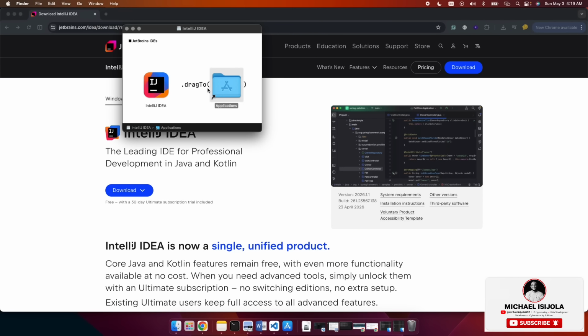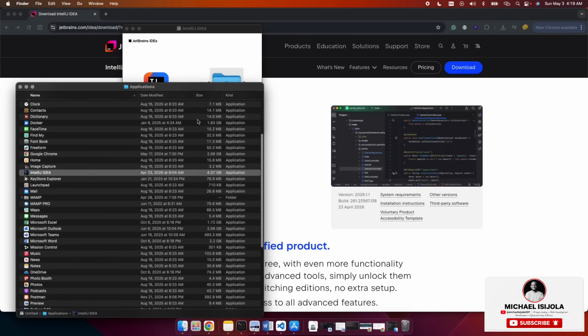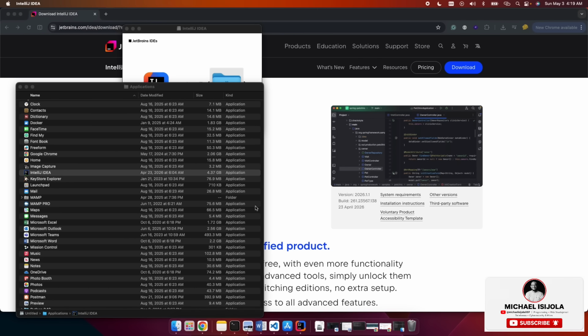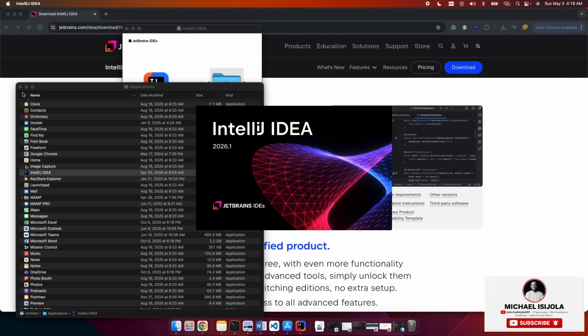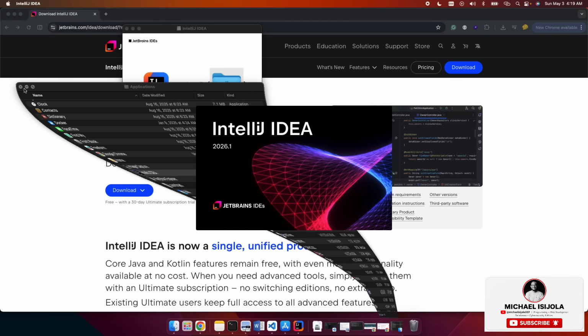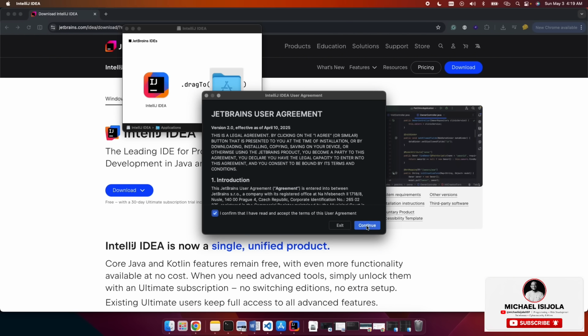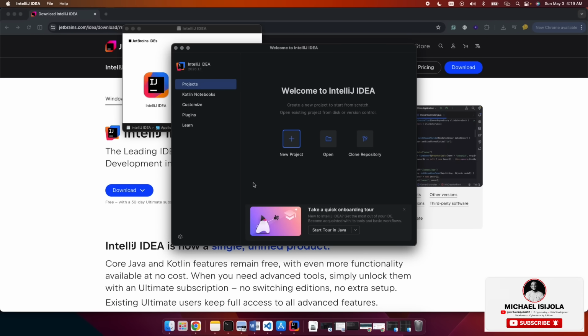You have to drag from here to have your IntelliJ already here. I already have it installed, dropped in there. Then you click, and all you have to do next is wait for it to pop up, and finally go through this agreement and continue. Then boom, you have your IntelliJ welcome screen, where we are going to continue in the next video, where you can create your project. We'll start and continue the rest of the video.